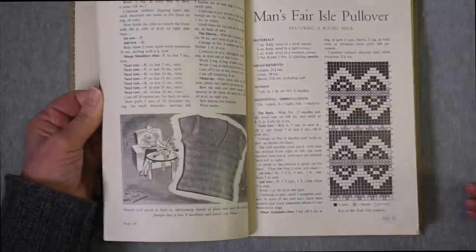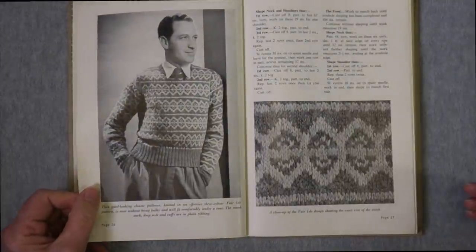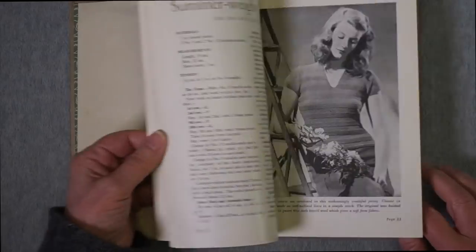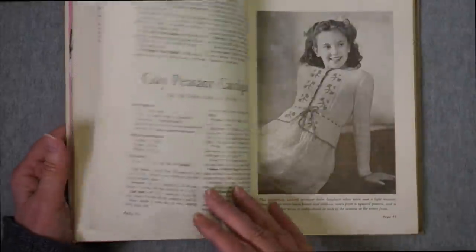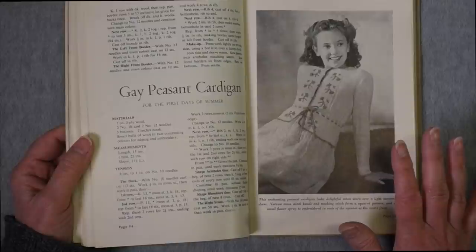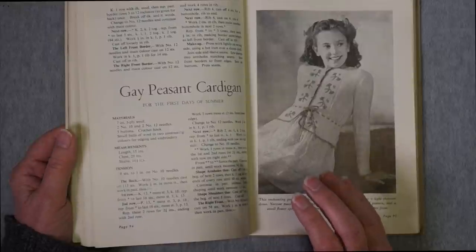More color work. Interesting thing about the color work is they tend to still knit these things flat and seam them rather than knitting them in the round. One of the things that was really interesting to me to find out this week in the 1920s knit along I'm doing is that British patterns, at least the vintage ones, were often knit not starting with the back, but with the front.